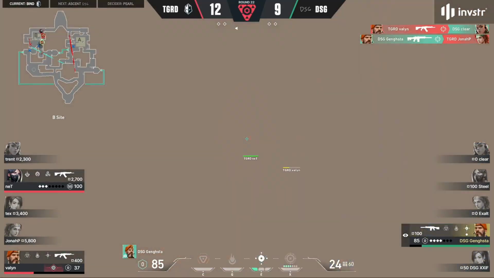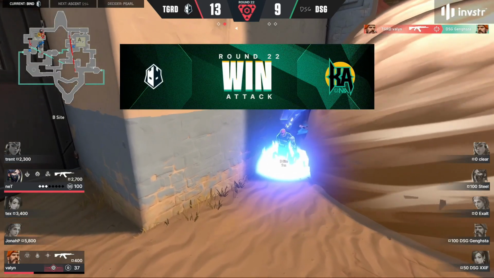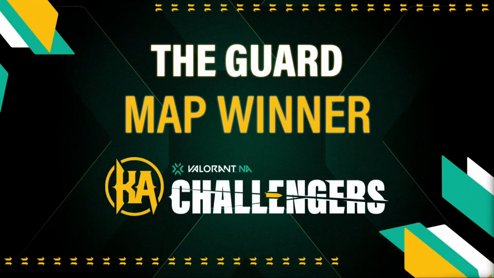And now Gangsta has to try and do it with 85 HP and 2 players to worry about. Unfortunately, just falls short as we cross the finish line here on Bind. It's 13.